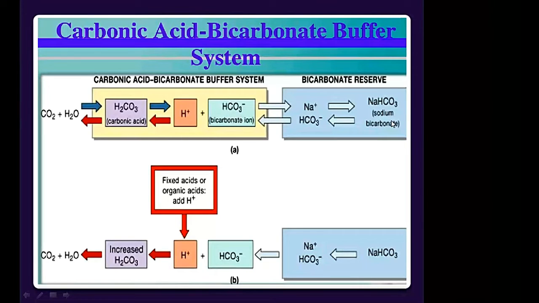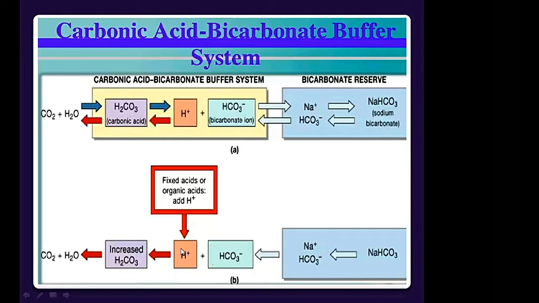This will be preserved. Whenever you need this bicarbonate ion, the sodium is dissociated, the backward reaction. When you remove sodium, you will get HCO3 minus, bicarbonate. That bicarbonate ion comes to the blood for maintaining the buffer system. So here you can see that sodium bicarbonate is dissociated into Na plus and HCO3 minus. This HCO3 minus comes to the blood. It will react with proton. Suppose excess proton is produced in your blood.